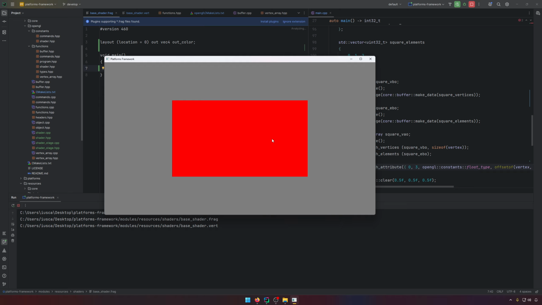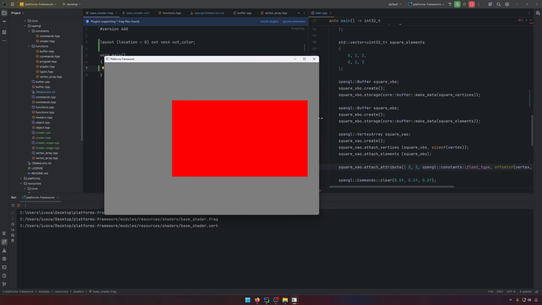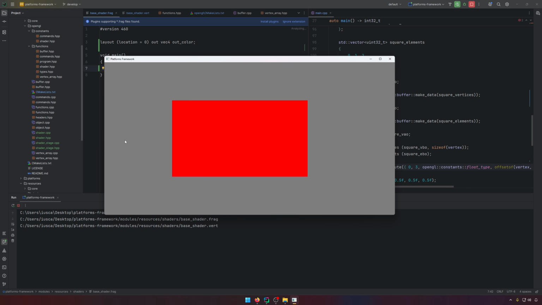But because it is a little stretched, if I started a window that was like a quad, for example 800 by 800, we'd see it as a quad. So in the next videos, we will talk a little bit about math, especially matrices, and a little about vectors. And after that, we'll continue with textures, framebuffers, and the rest of the OpenGL objects.